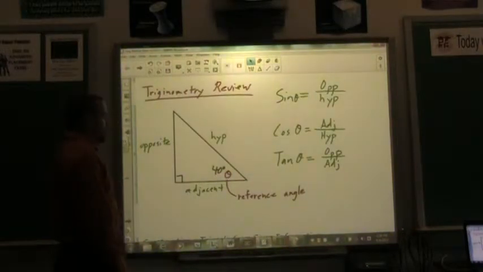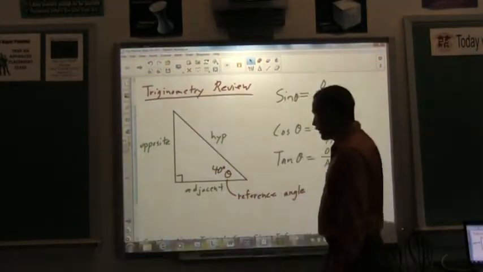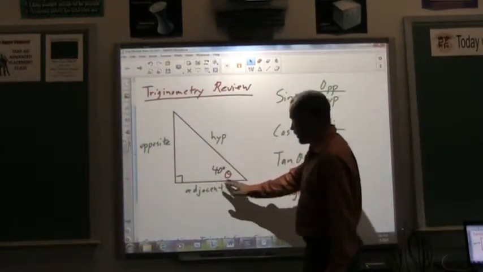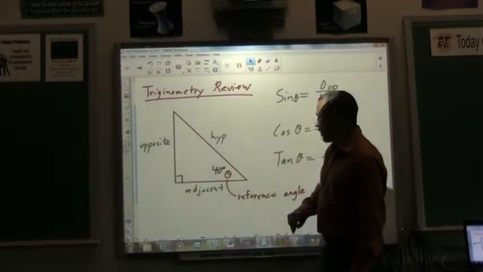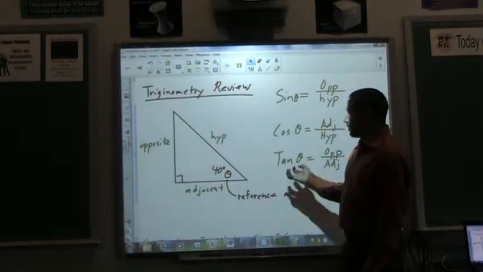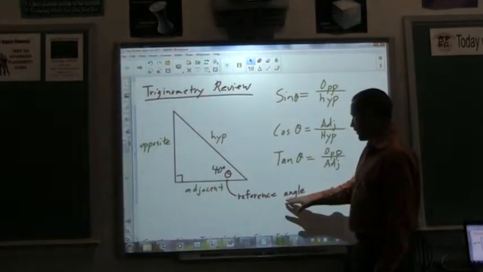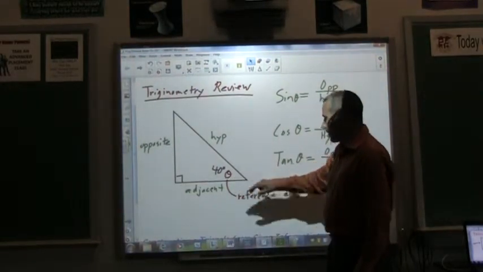So here's the first part of our trig review. Right, we've got a right angle triangle. So there's our square in the corner indicating it's a right angle triangle. The side across from the right angle is always the hypotenuse. Then in order to label the opposite and the adjacent, you need to have a reference angle. Right? So which angle am I speaking about? Well, in this case, it's this angle right here.